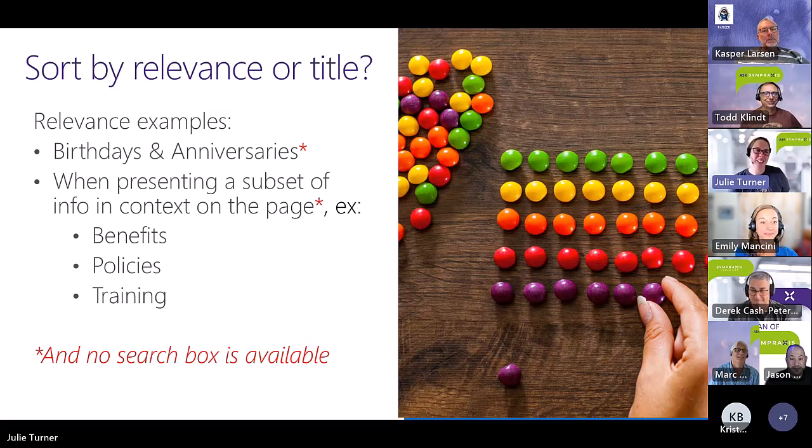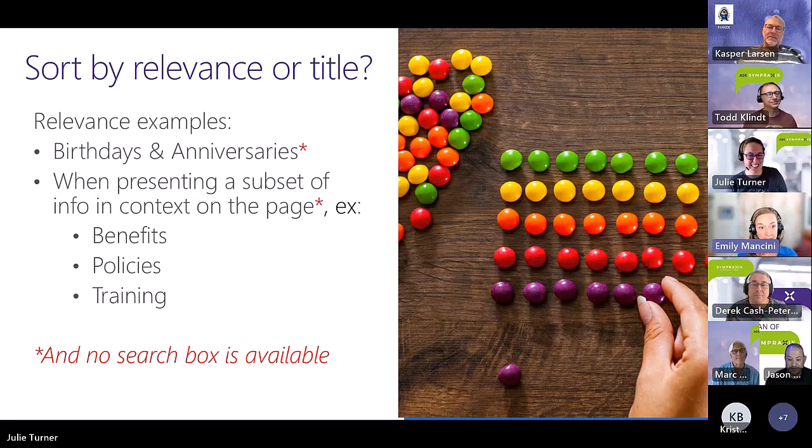All right, so Emily, let's get into this sorting by relevance or title. Sure. One of the things that Mark and I most love to do is, of course, debate about information architecture. I have the joy of being the last person to edit these slides, so I can sneak in things that we're always debating about. This is a topic that we talk about a lot because we both align completely on the interstitial content types.